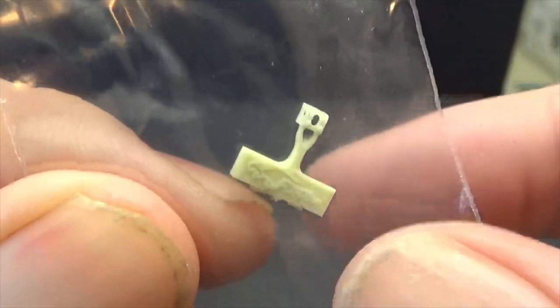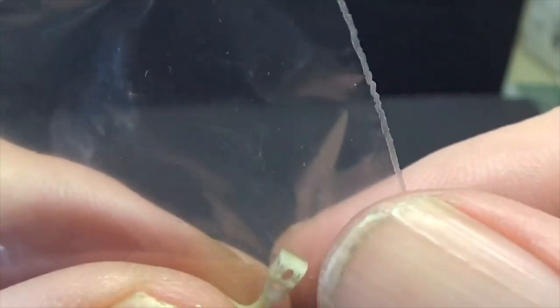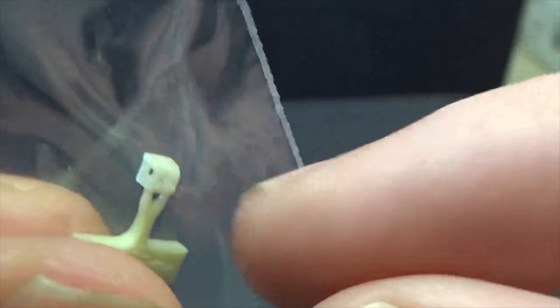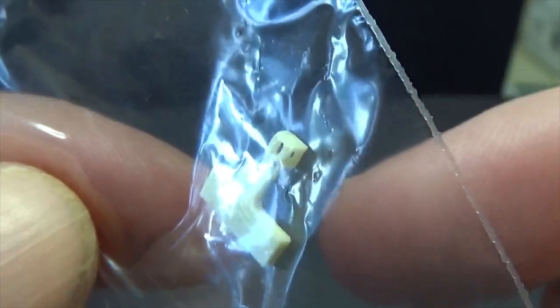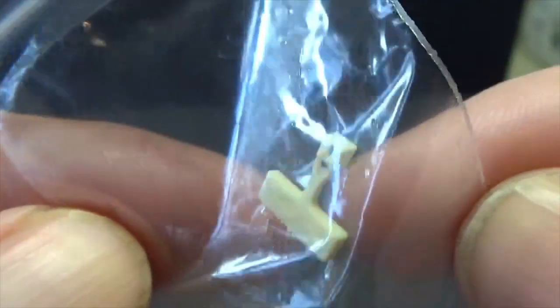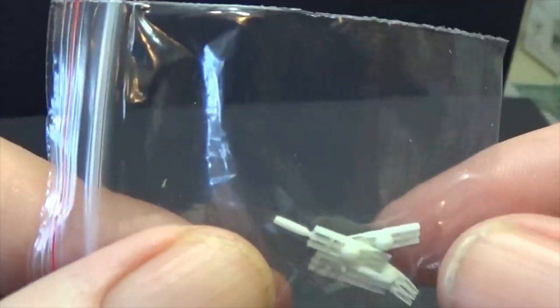Now we come to the resin. Remember — you're not looking at the square bit, that's just the filler for the resin, and they've even put Flyhawk on there. You're looking at this little fella which is, by the look of it, the forward gun shield. I would imagine that's your front gun shield. The rear guns — the two or three at the rear — they didn't have them. They just had open guns to save top weight because they're high up on the ship. Presumably it's to save the top weight.